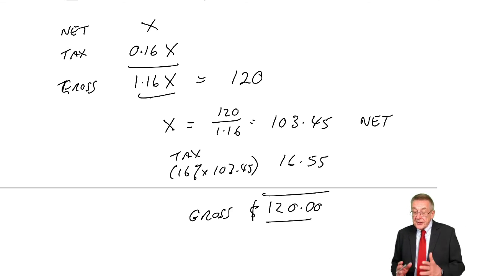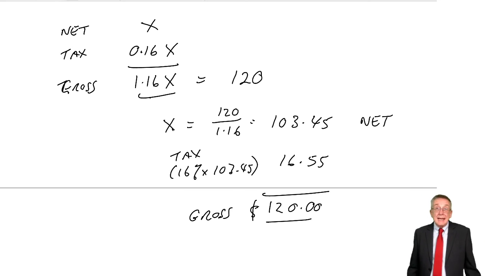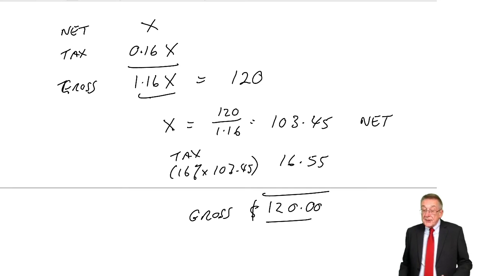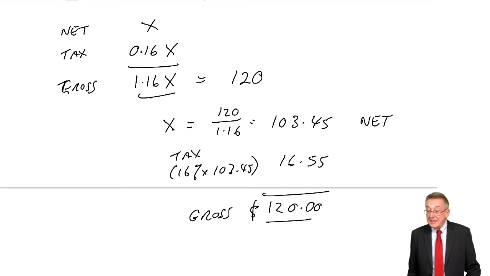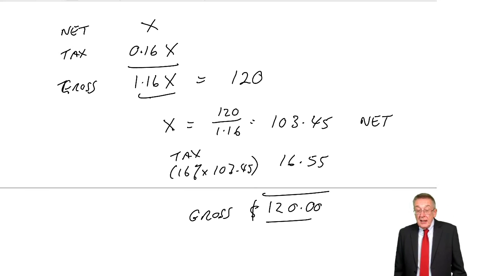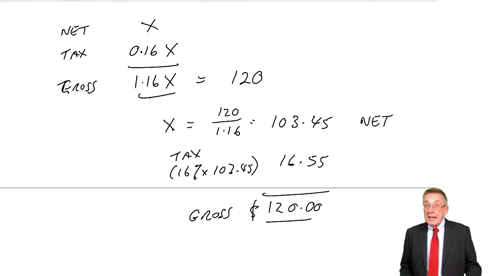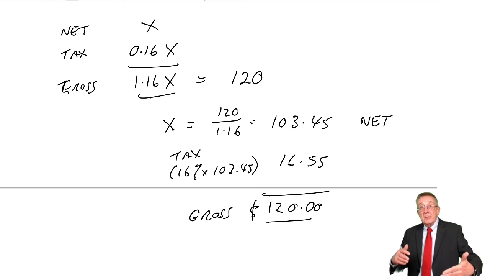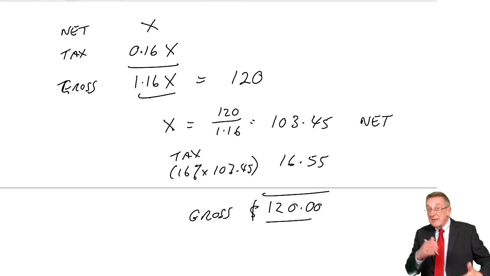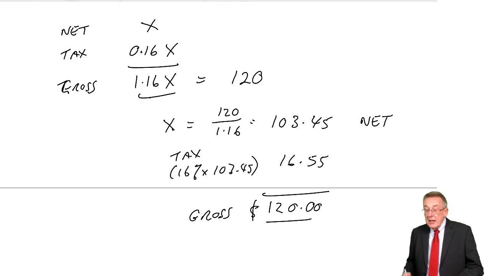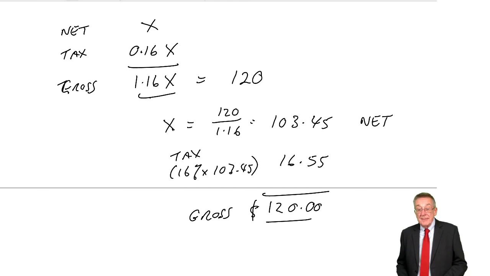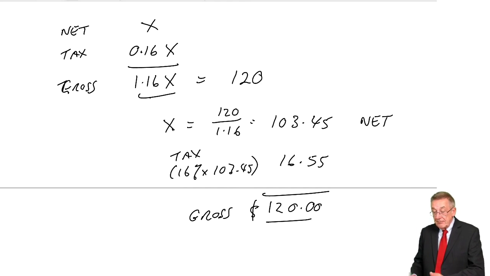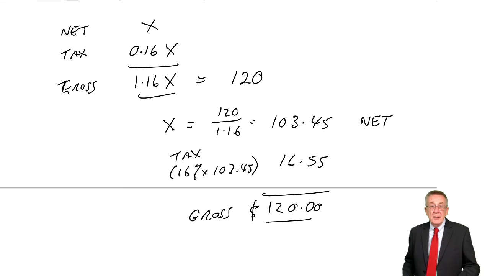I said before, for some people that's very obvious and very easy. For others, it depends how much arithmetic you've done in the past and how easy or hard you find it. For others, it does take a bit of practice, but make sure you do. And also read questions carefully. If you're given the net price, the tax is a percentage of that you add on. If you're given the gross price, then it does mean this. I think you see what I mean. I say working backwards.